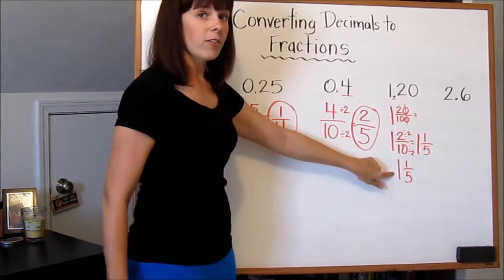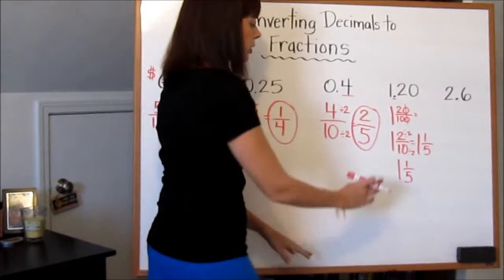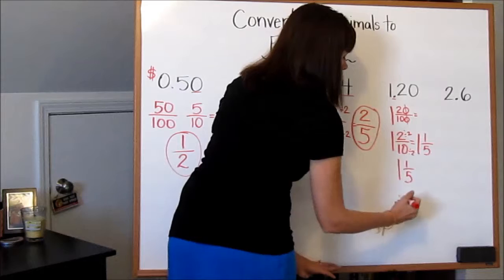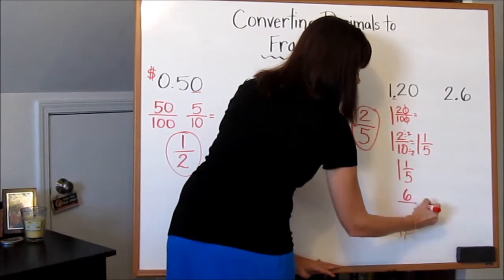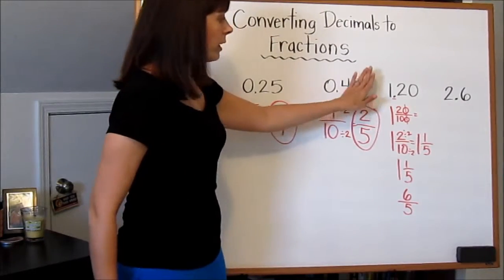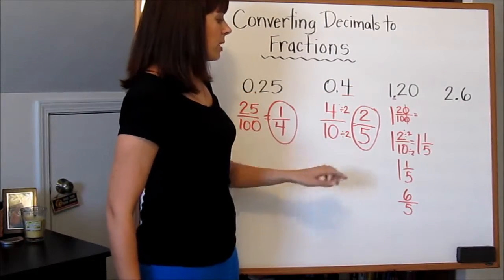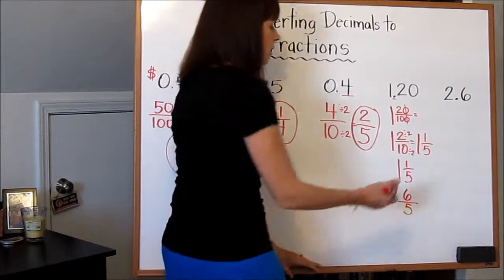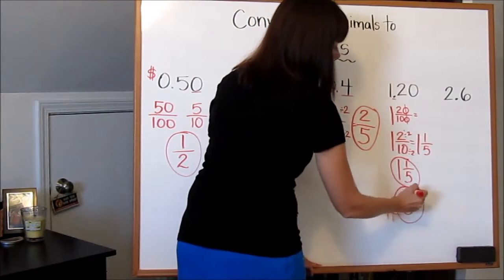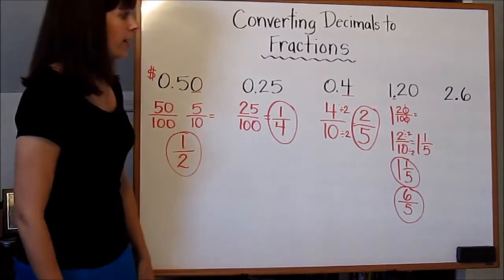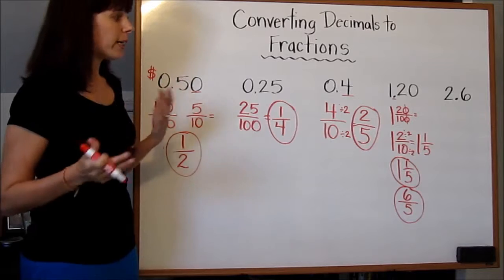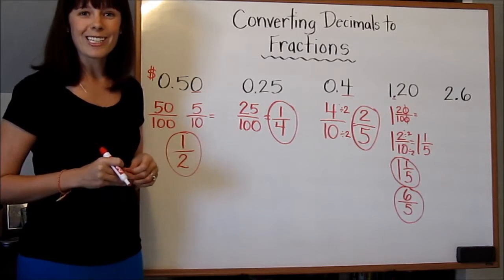Okay, so I have 5 times 1 is 5, plus 1 more, my numerator, adding that in, 5 times 1 is 5, plus 1 more is 6, and my denominator just stays the same. Okay, so 1 and 20 hundredths is equivalent to 1 and 1/5, or, as an improper fraction, 6/5. Okay, and we're going to go ahead and pause the video, try the next one on your own. If you're not ready, that's fine, keep it rolling, we'll work on it together.